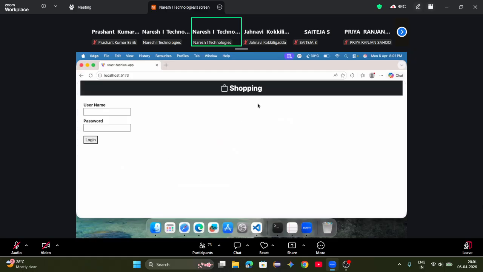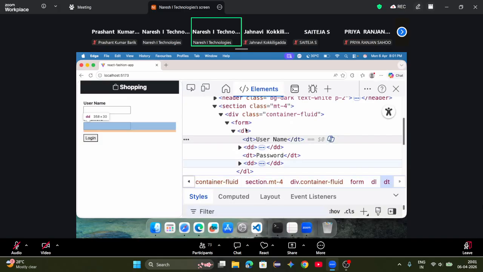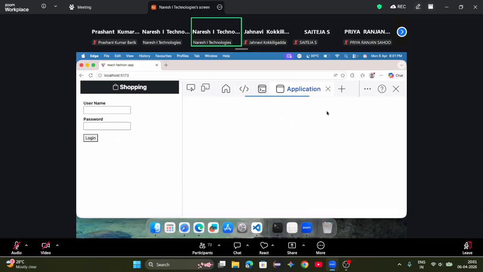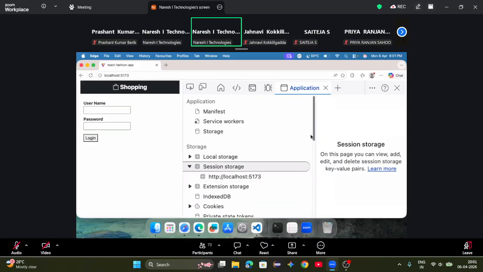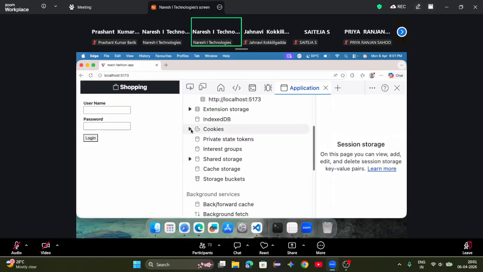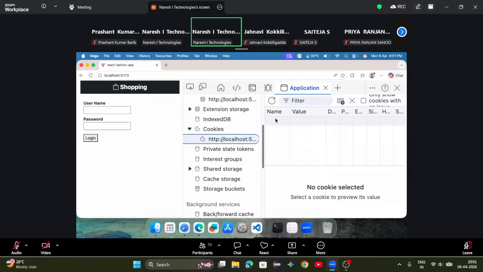Observe now, right click, inspect. In the inspect, go to the application category. In the application category, you will find cookies. You will find the cookie name there. And you can see currently the cookie is empty. There is no cookie. And you enter a name, and some password is wrong.